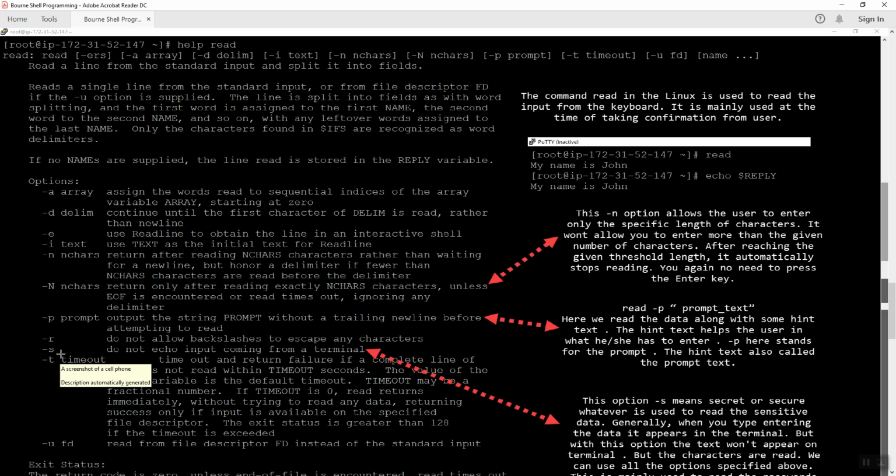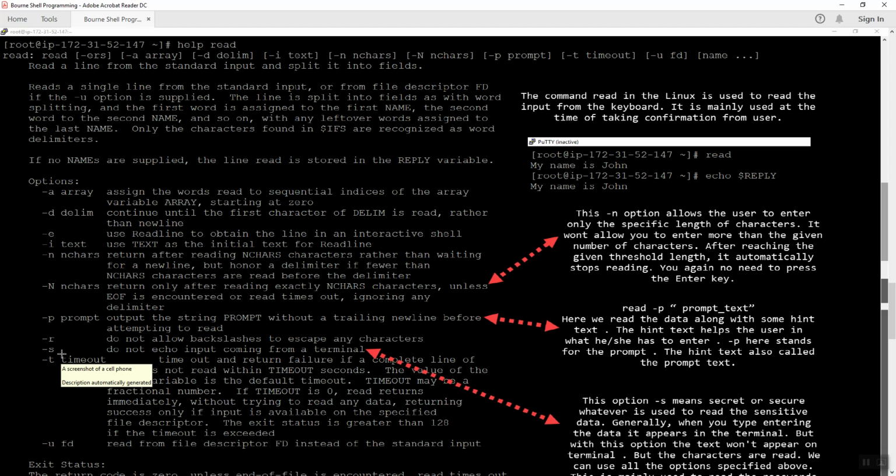If you want to securely take the input from the user, for example, if you use only the hyphen p option with the prompt text, it will just give you a text like please enter your password. Whenever you are entering your password, that will be displayed on the terminal screen. Somebody else may see that, right? So it's not a secure way of getting the input from the user. If you want to hide that on the terminal window, if you don't want to show it, then you can use this hyphen s option, so that when you are entering some text, it won't be visible on the terminal even to you. So it will be saved, and you will be able to log in.